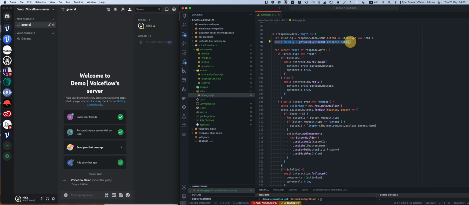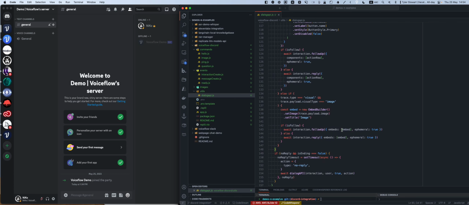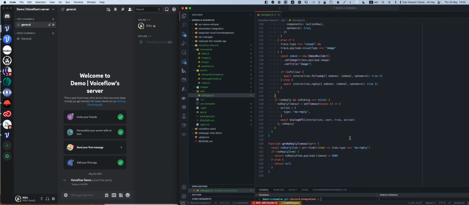This is the no reply part. So we are using a specific function for this to check if we do have a no reply setting in the response, and if we have a no reply, we want to get the available timeout, so whatever you've set in your assistant. Because the return value is in seconds, we want to be sure to multiply that by 1000, because the setTimeout function in JavaScript needs milliseconds.